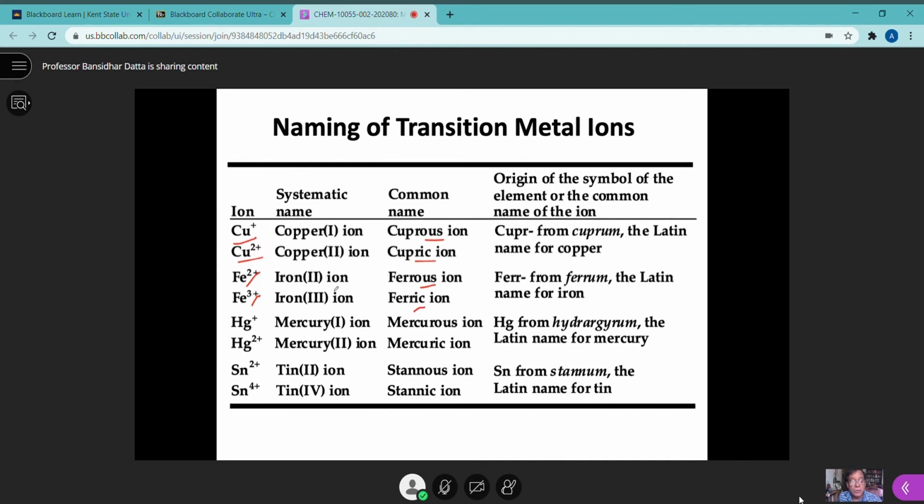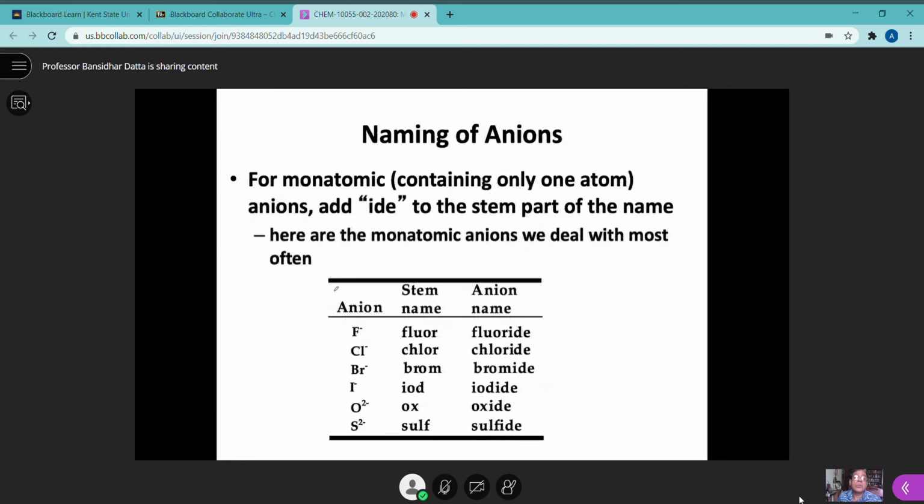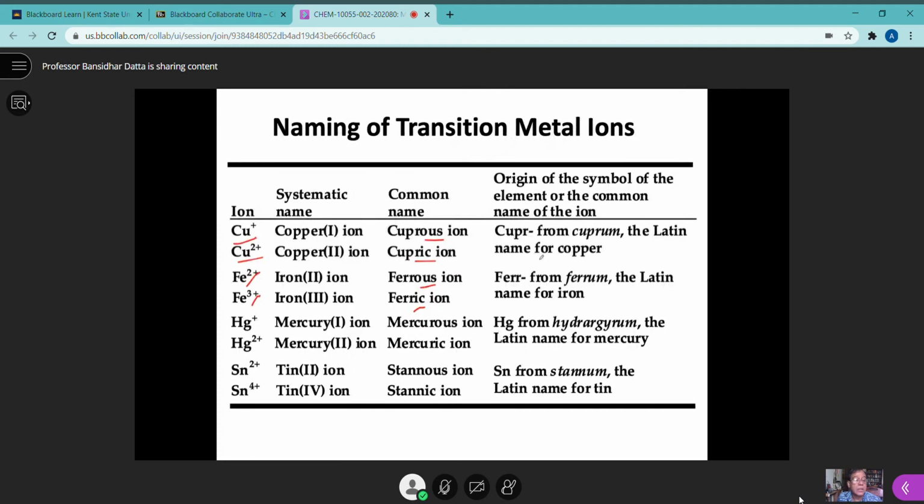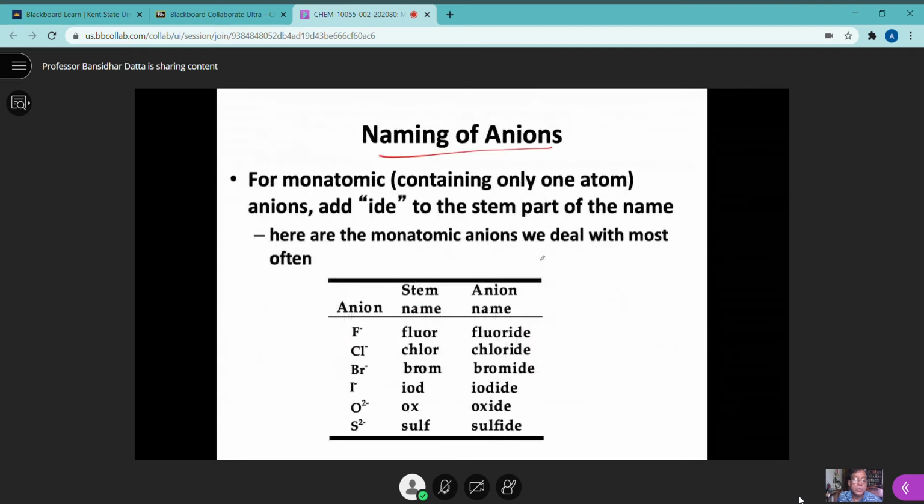If you do not have any questions, non-metals accept electrons, right? And they become anions. So how do you name them? Usually naming is very simple. For example, group 7A: fluorine, chlorine, bromine, iodine. They can accept 1 electron, 1 minus, 1 minus, 1 minus, 1 minus, right? So how to name them?